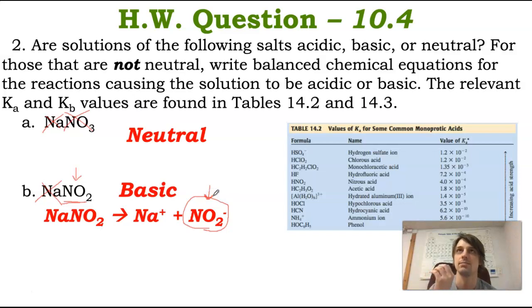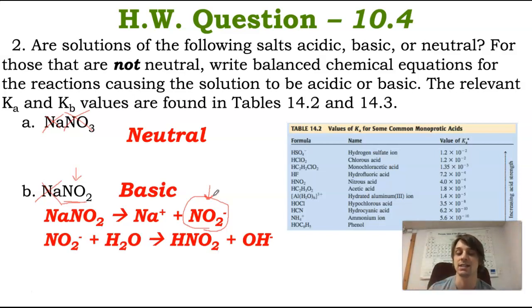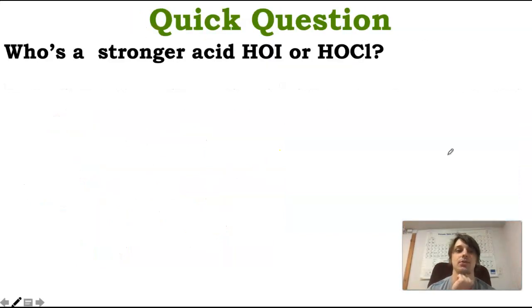I would write my equilibrium expression. If I were to do an ICE table, what would it look like? The equilibrium expression would show NO2 acting as a base, which is accepting hydrogen from water, creating HNO2 and OH. So this is what I'm asking, to practice writing those equilibrium expressions, and this should really be an equilibrium arrow here, showing how this would act as a base or an acid. Okay. Sometimes, again, they're both going to matter, so I would look at who's bigger, Ka or Kb, and that's why I gave you both tables.